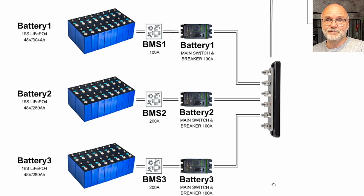We have 3 battery banks at the moment here in parallel. These are 16S lithium iron phosphate batteries. So we have 16 battery cells in series. In the top shelf we have a 304 ampere hour battery, 48 volt, which gives us around 15.5 kilowatt hours of energy. It is connected to a 100 amp Overkill Solar BMS for testing purposes at the moment.